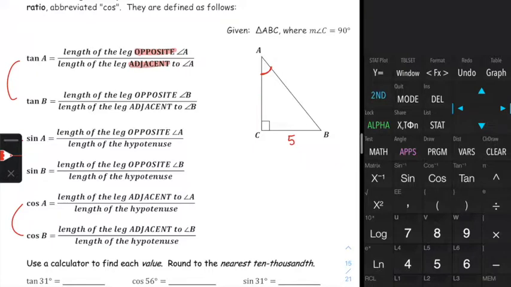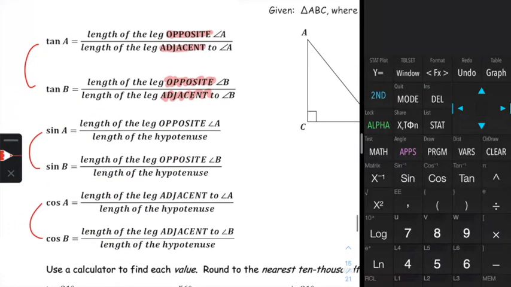Okay, and you can do that from any of the acute angles. So you could also go and look here at angle B. It's still the same idea of opposite over adjacent. But if I had those 5 and 10 in different places, it would be 10 over 5 as the ratio there of the sides. So I'll show you an example here in a minute of what that's going to look like. Really the big takeaway from this section here is figuring out what goes with what.